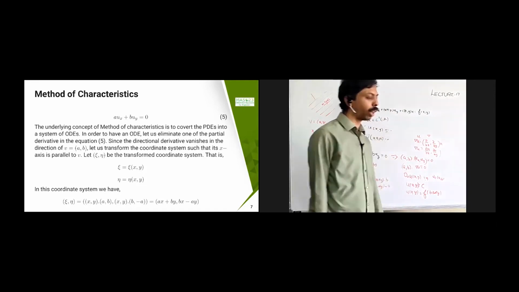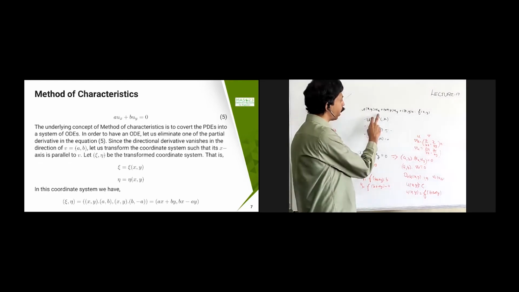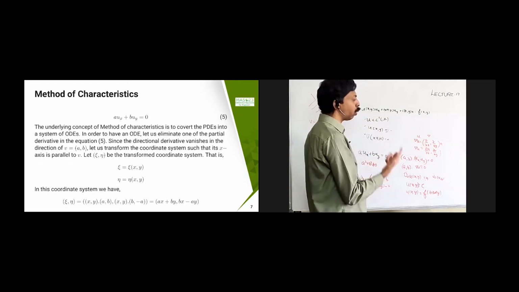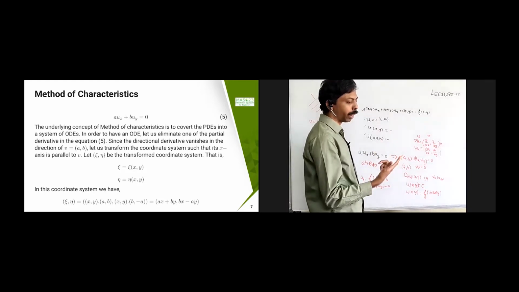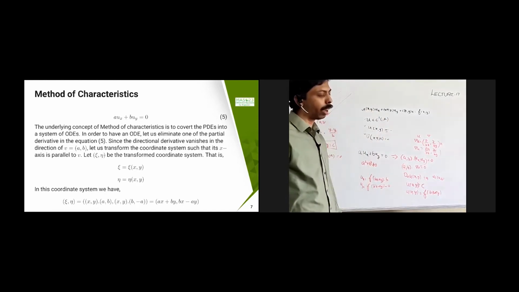In that case also, we are going to see the same thing. Okay. So now what we are going to do is that if you want to find the ODE problem, here there are two variables, x and y. In the case of ODE, I need to have only one variable. That means I need to eliminate one of the variables from here, and I will convert that into an ODE problem.